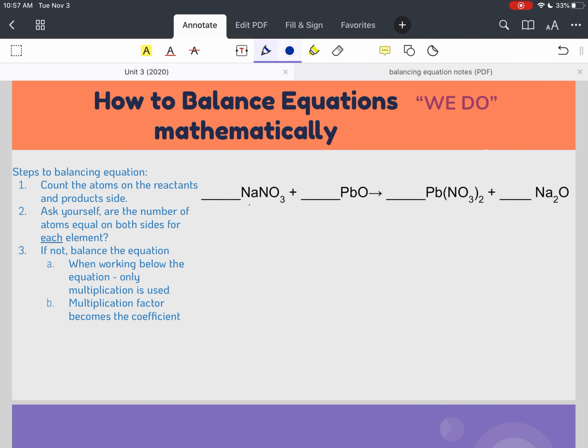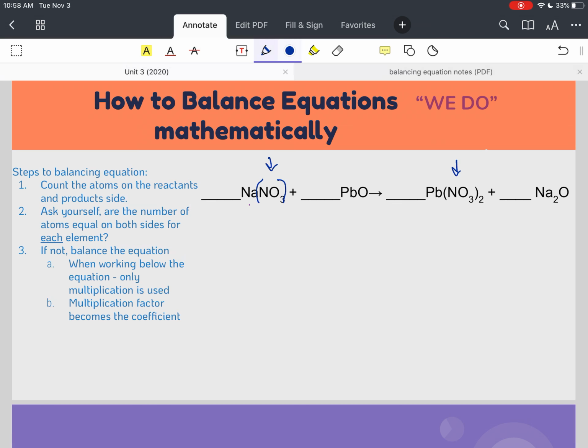I'm going to show you how you can do it in your head. The one thing, though, is that you have to double check yourself to make sure that you actually balanced every element and you didn't forget any. So we do have a polyatomic, NO3. Okay, so remember that's like that one there and over here. I'm going to go through and look at things individually and then count them on both sides. So I'm always going to start with my polyatomic, right? That's my hint. I do have some additional oxygens. I'm going to save those for last.